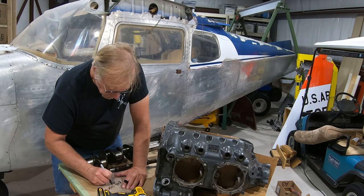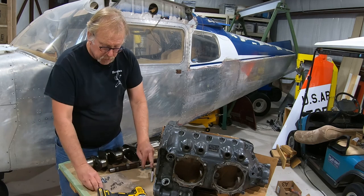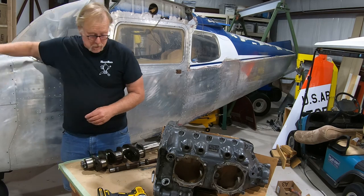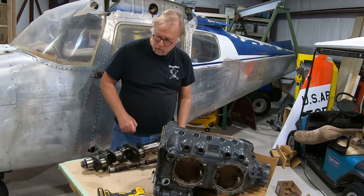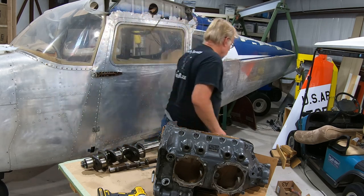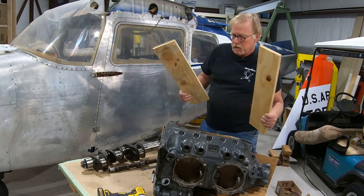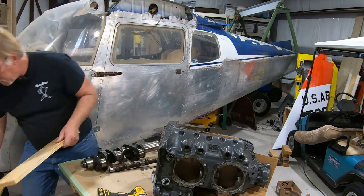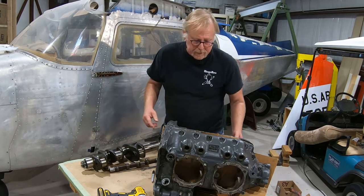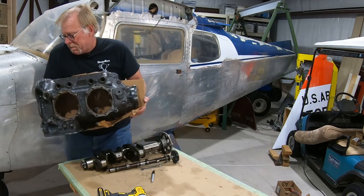we're going to mark the parts where they came from. We're probably going to go back with all new hardware, but we've got the old hardware, so we know what to replace. So I'm going to just set that up here. So that's cool. As far as the case set goes, we're in pretty good shape. I'm going to set that on the floor, looking for some wood. Never set any machine piece of equipment on a concrete floor. So we're going to set that on there, and then we'll package this up, and this will be brought to the machine shop, which hopefully should be next week.